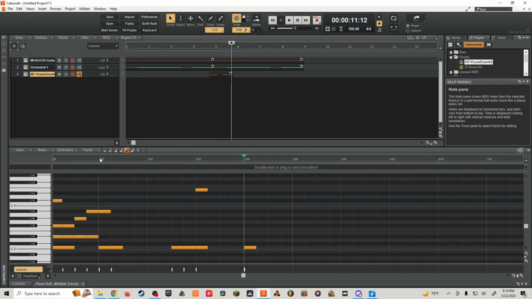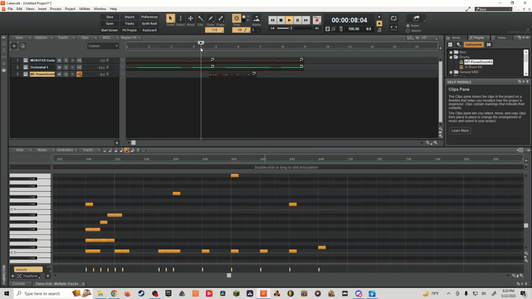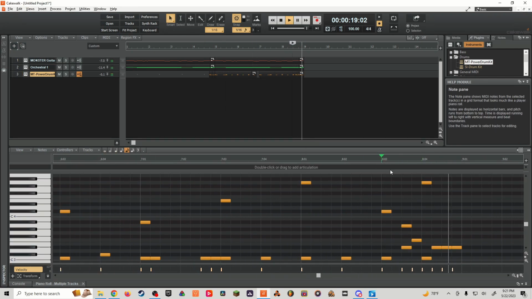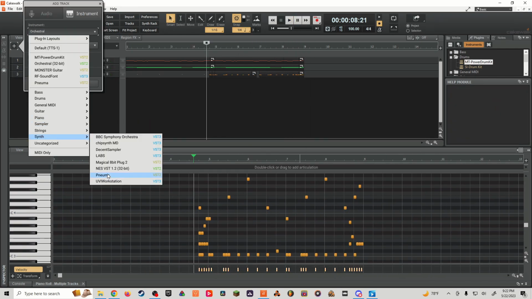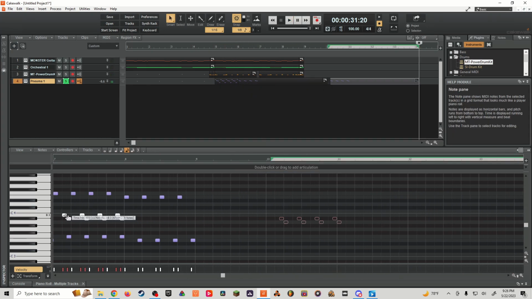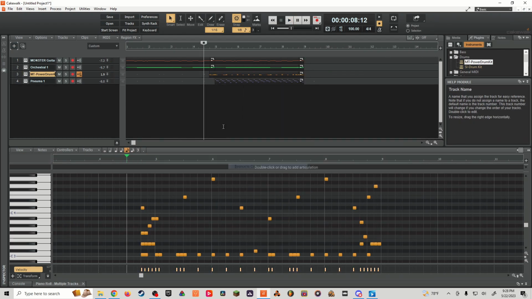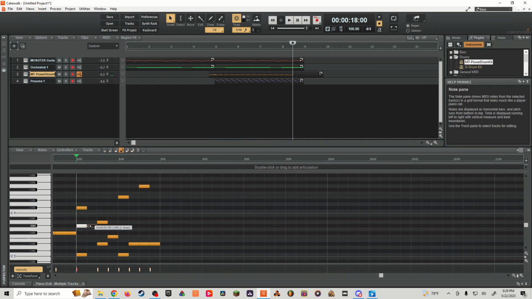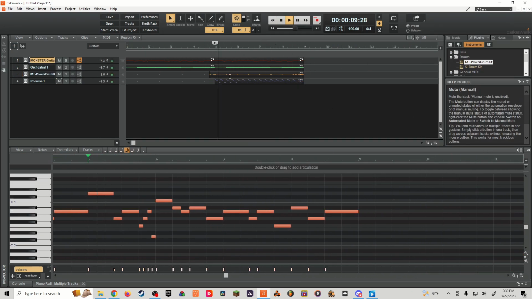Now here I am making an intro drum beat, trying to use all the different cymbals just for some variation. Now I'm making a little bass line with one of the synth pluck presets from Pneuma. Just adding some hi-hats because I forgot to earlier, and yeah, we're basically done with the intro now.